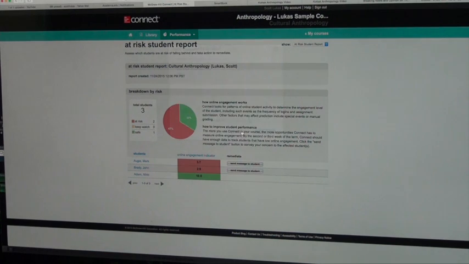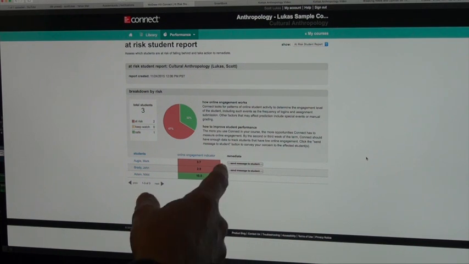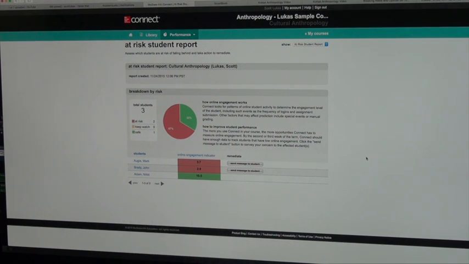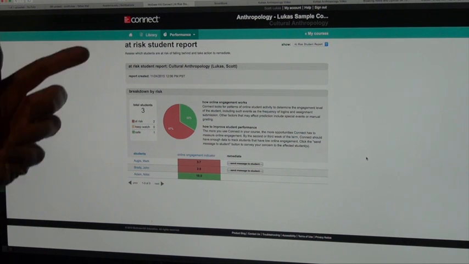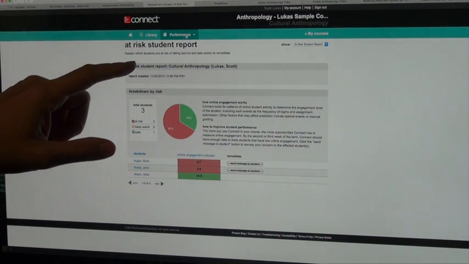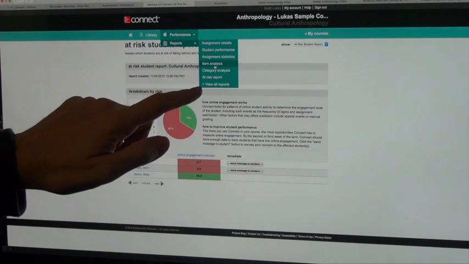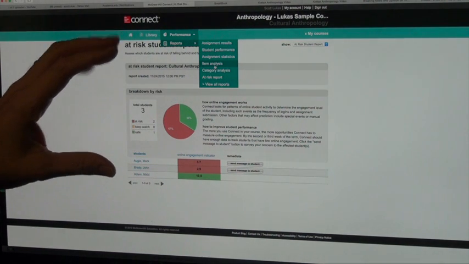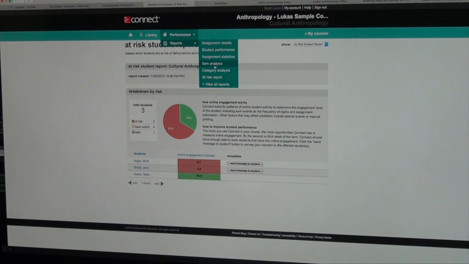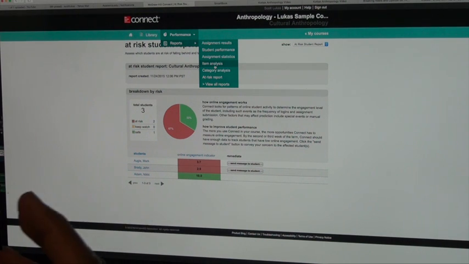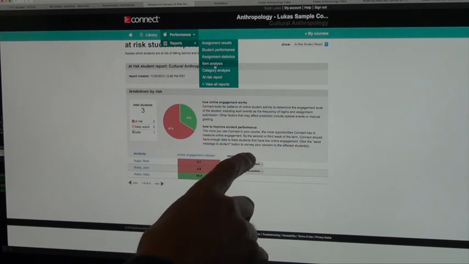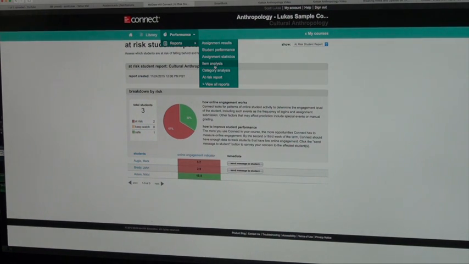Again, very easy. They thought of just about everything in terms of saying, okay, what are some ways to really engage students and to remediate students who aren't doing so well in my classes? So I would say whether it's the at-risk report or any of the many performance metrics that you can use, they've thought about so much in terms of giving anthropology instructors opportunities to carefully assess student performance, assess them as often as you want as an instructor, and then to remediate in the case of students who are at risk.